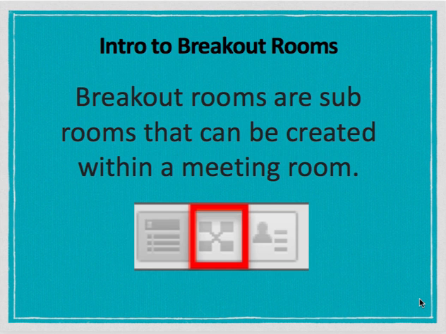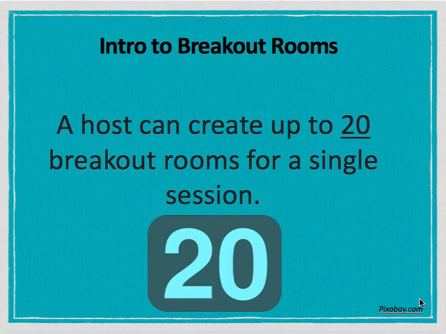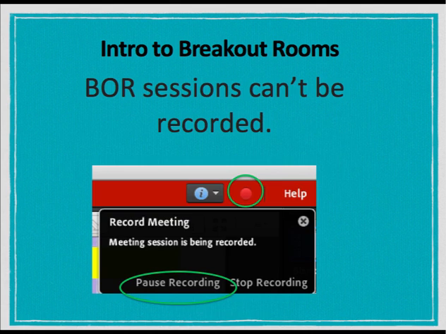Breakout rooms are basically sub-rooms that can be created in Adobe Connect within a meeting room, and they're very useful if you would like to split your attendees or your participants, in this case your students, into smaller groups so that they can either talk or collaborate. As a host, you can have up to 20 breakout rooms for a single session. Breakout rooms cannot be recorded.